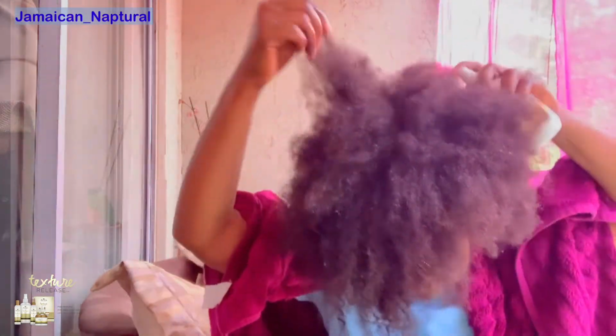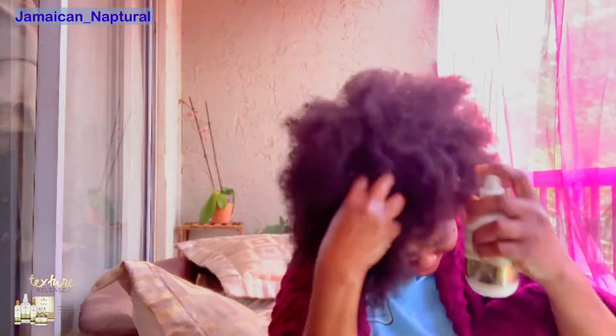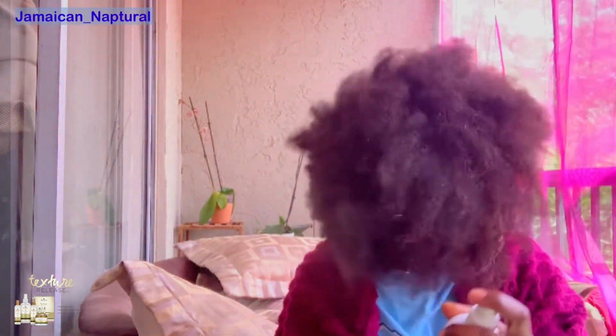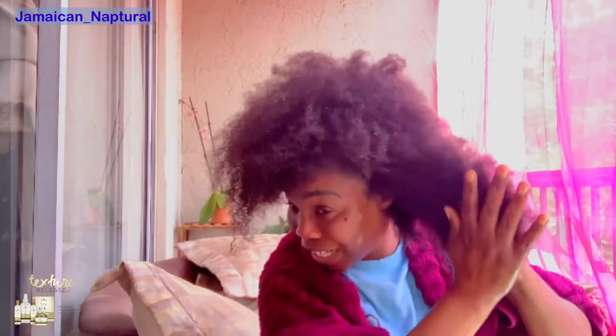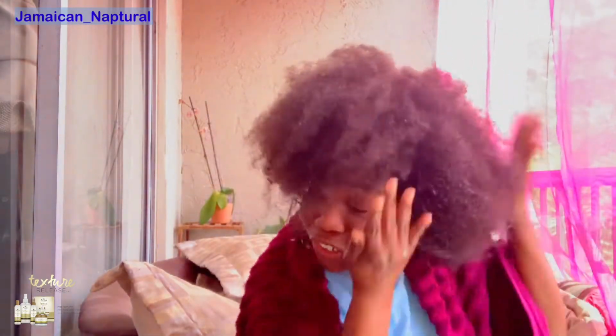And I'm going to apply the plastic cap. I think I have enough now. All right, that should be enough. I'm just going through with my fingers to make sure that everywhere is completely covered.